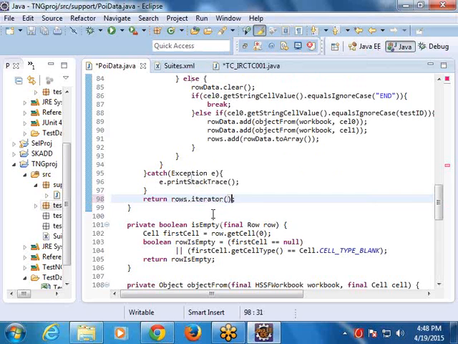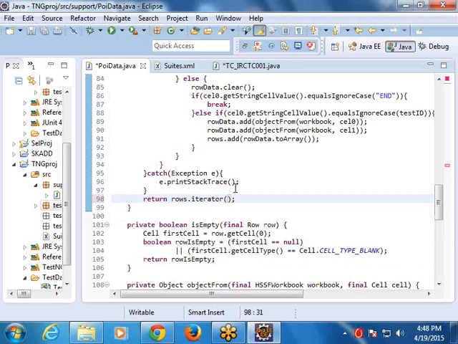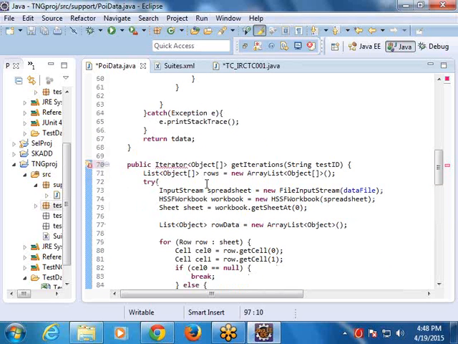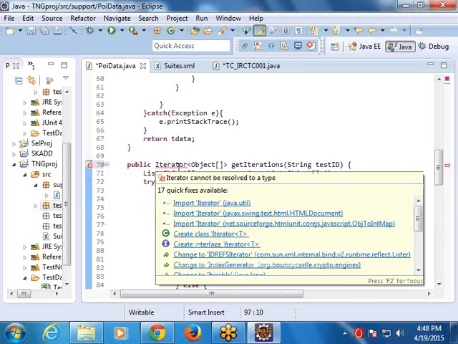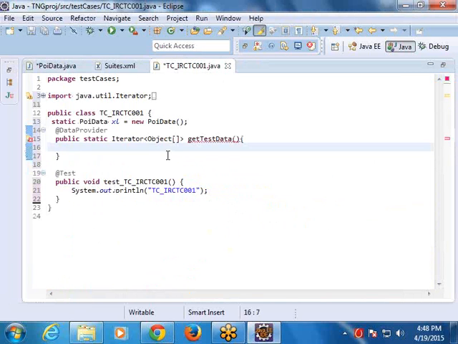In JUnit we are returning simply the list as it is, but now we are returning a list iterator as the return value. That is the difference. Import this iterator from Java util. Done. Gone.